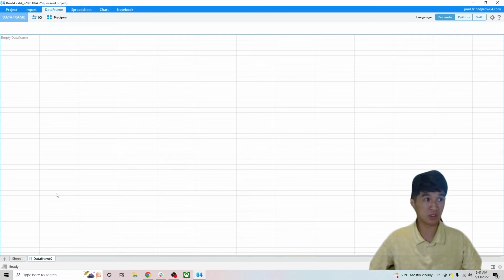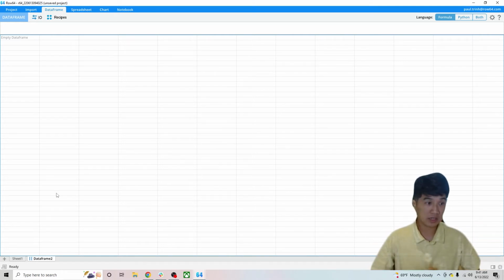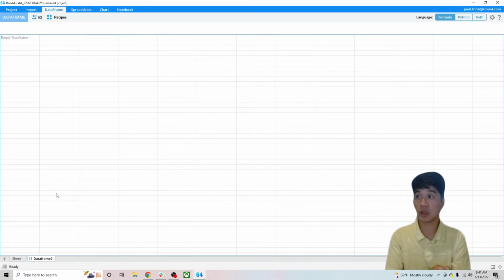I think the default is maybe 50 or 60, but it shows you the first 50, gets rid of the middle ground, and then shows you the last 50, right? But if you're working with large amounts of data, it is very difficult to visualize it without actually having it in a spreadsheet-style format. So Row 64 created the Dataframe tab in order for analysts to actually see the entire data set, right?